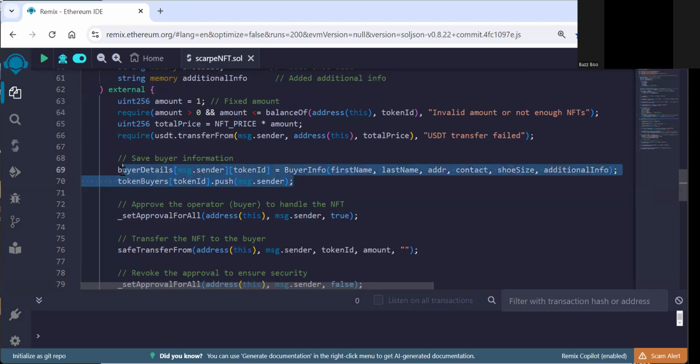Then there will be an update in the blockchain about the information of the buyer, and I want to remind that this information is encrypted in the front end and then decrypted during the reading of this information in the front end. So I know that everybody can go in the blockchain to see this kind of information, but it is encrypted externally and then decrypted externally.